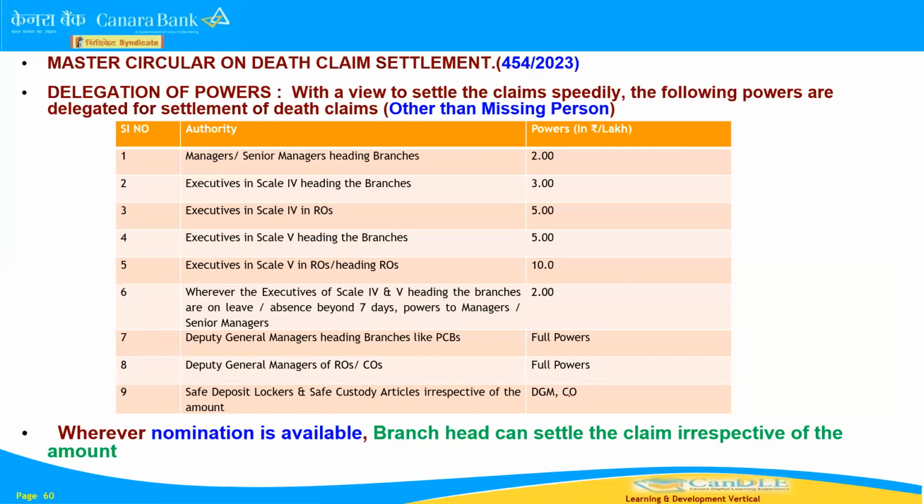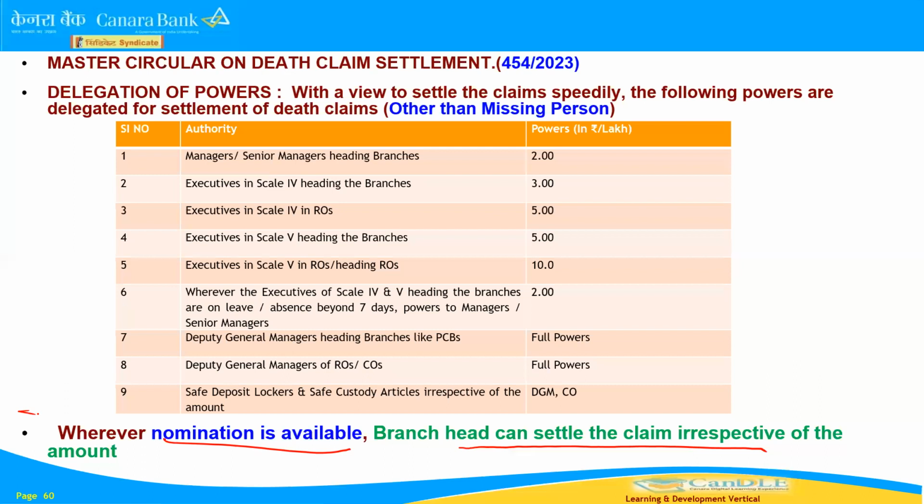Okay. Death claims. I always feel that if a nomination is available, the branch manager can settle the claim irrespective of the amount. Even 1 crore you can give, because he has given a nomination. That is the reason the bank is concentrating on nominations. The bank always tells us to take nomination, so that the customer will also be comfortable. If something happens to the customer, their family will be happy. If he gives nomination, we can settle immediately. If nomination is not there, they bring a legal certificate and so on, and it wastes time. Okay, but this is for nomination.